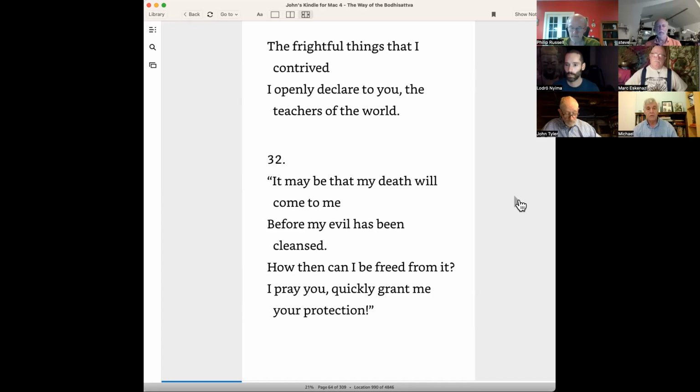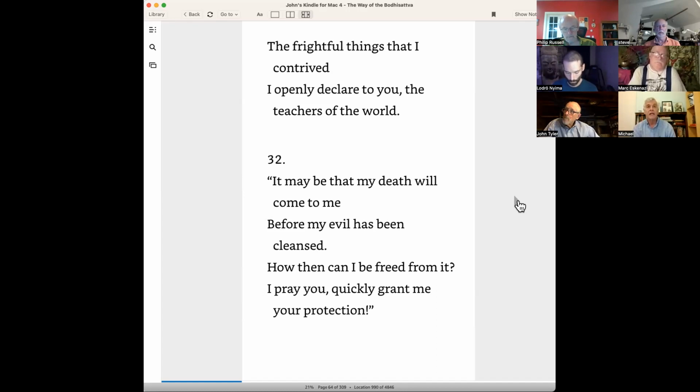So again, here we have this expression of regret, the feeling that beginning to realize how acting on passion, aggression, and ignorance lead to greater suffering for self and other. In the interest of time, I'm going to ask somebody now to read the next set of verses in just a moment. So we're up to 32, up through verse 46.